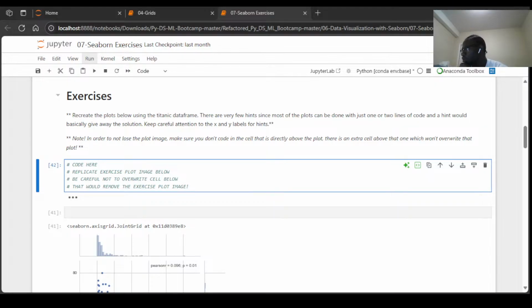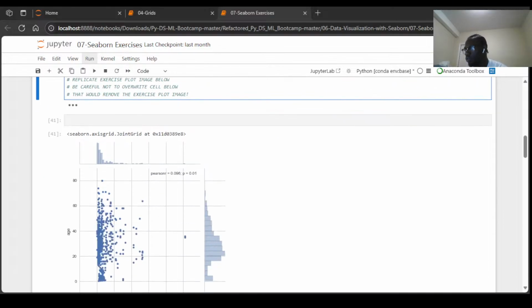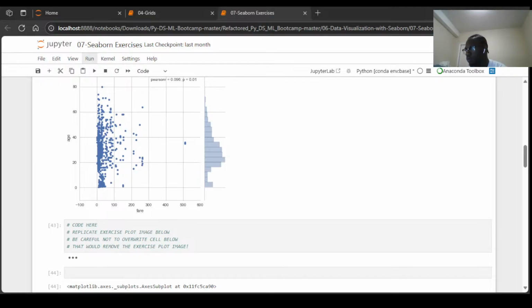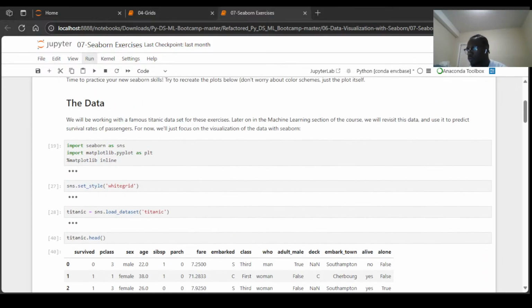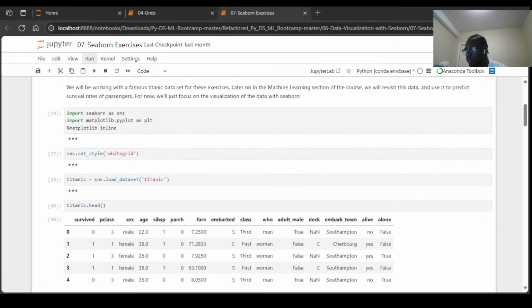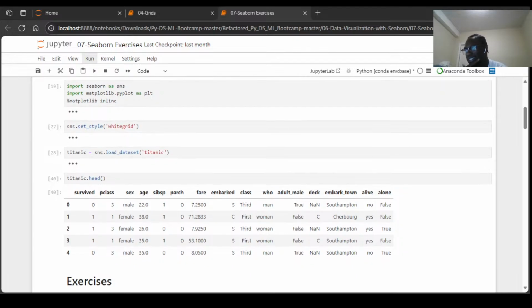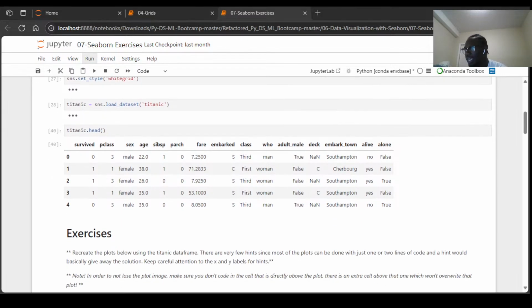There are very few hints and the plots can be done. Note this and that. Seaborn, matplotlib. Set style, white grid. Titanic equals Titanic. Titanic head.